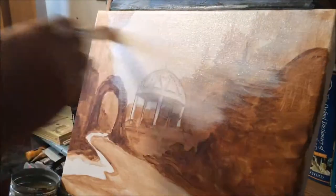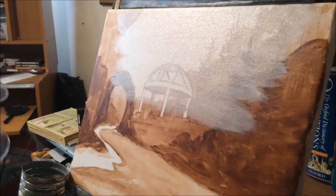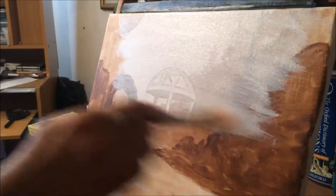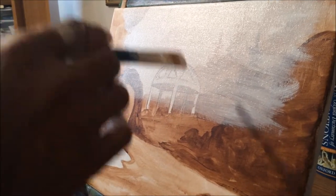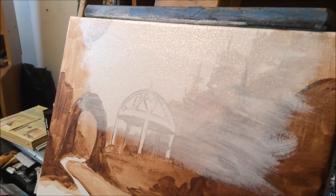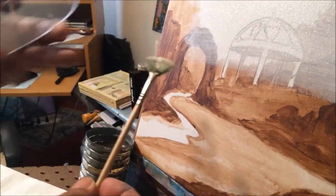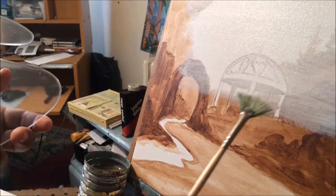I'm just going along in one direction with this paint. Take your time and have fun with it, because that's what it's all about — having fun with painting. Now if you noticed, you can still see through the white paint. This is the reason why I placed the acrylics first, so I can see behind the white paint as to where the trees and the distance are going to go in our next phase. For this, I'm going to take a fan brush — a fan brush looks like a fan and is usually used for foliages like trees or bushes.